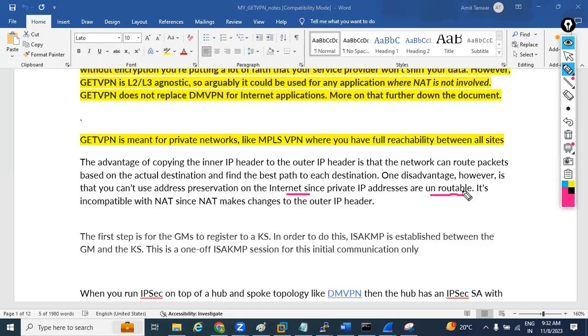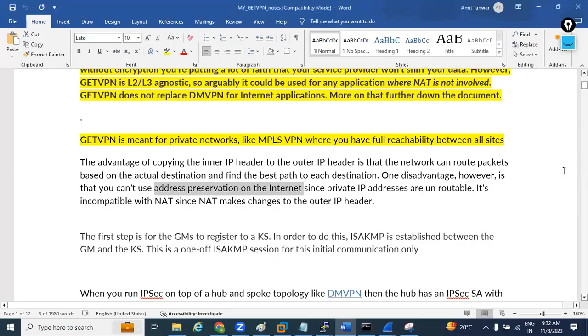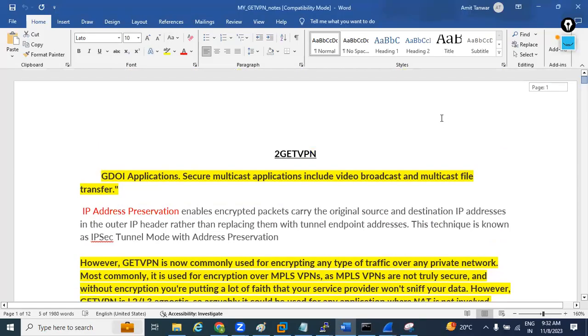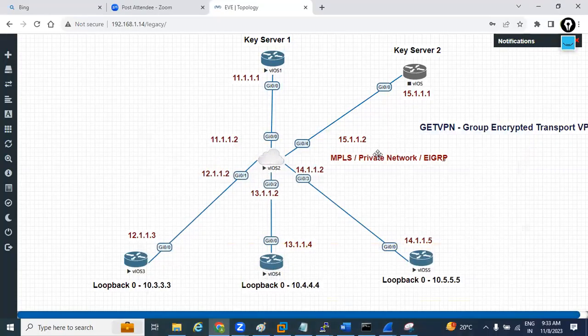So it's incompatible with NAT. This is the reason in GET VPN there is no involvement of NATing, because NAT makes changes to the outer IP header, and I do not want that. Okay, so this is the IP preservation concept here, which makes it differ from the normal IPsec which we use over the public network.